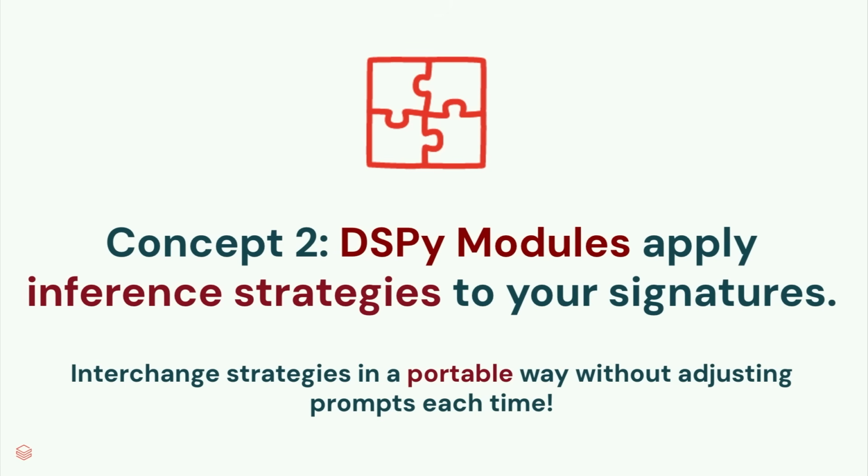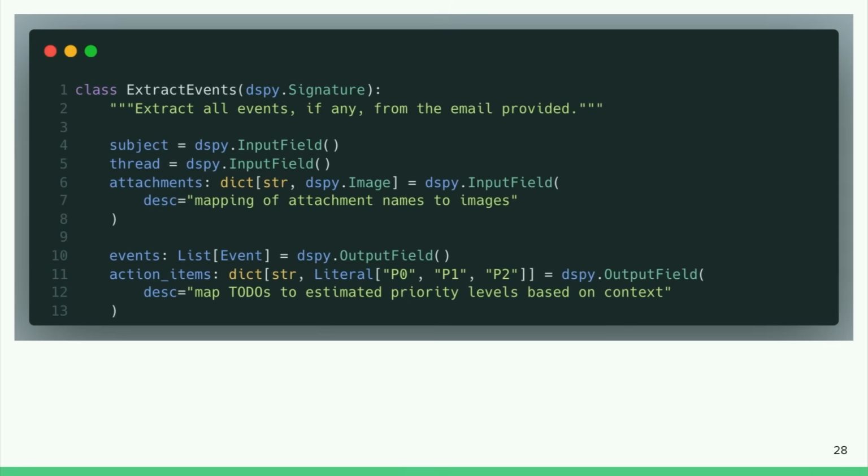And we've also introduced a number of other advanced types that help you customize and make the best use of LLMs. The second concept in DSPy, after signatures, is modules. Those are the functions that can take any signature you described and then give it a strategy for how to actually do inference. And the nice thing is there's only a few of those. They evolve very slowly because you don't need to adopt every minor variation. You take your signature, a new one comes out, you simply slot it in, and you get that new behavior for your signature. And I'll show you some examples of this.